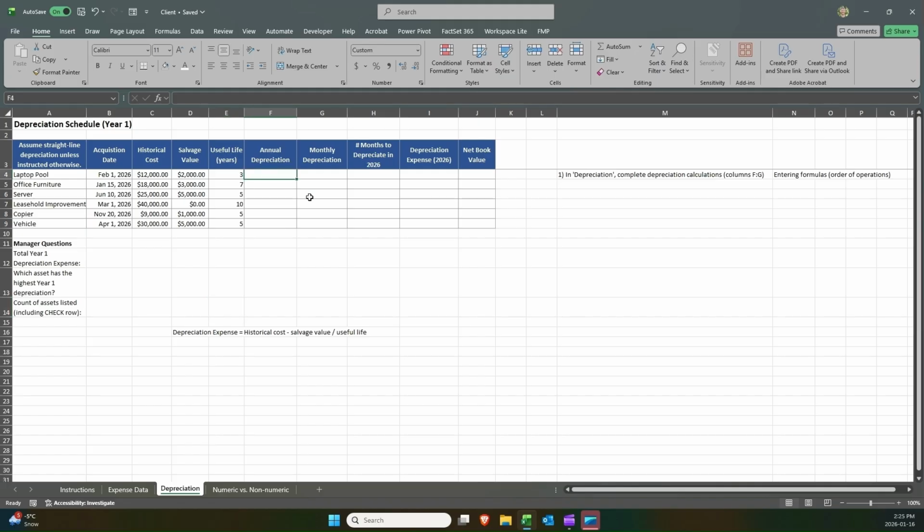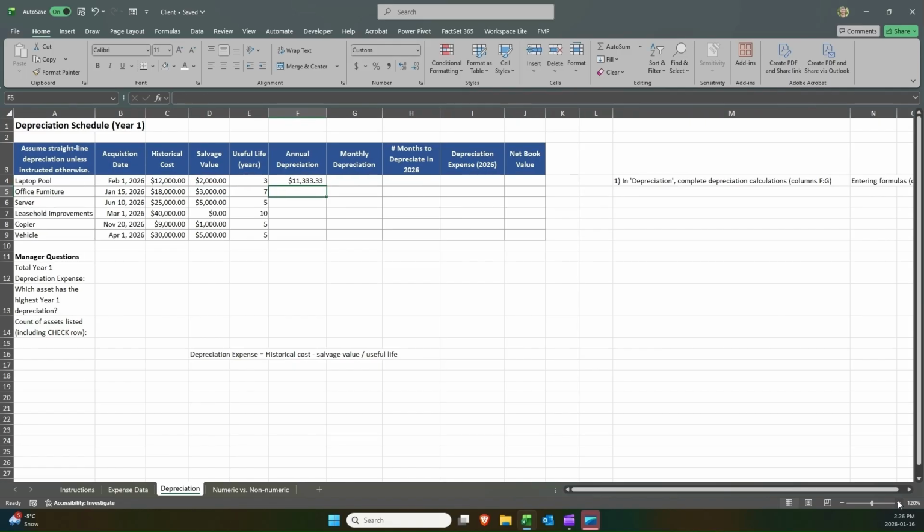So I'm just going to basically insert that formula here. So I have my historical cost minus salvage value and divided by my useful life measured in years. Now there is a problem in this formula. Oops, I mistyped something as I was pressing enter, so I'm just going to do that one more time. Historical cost minus salvage value divided by useful life. There is a problem here. The formula will work, but it's going to return the incorrect amount. Let me zoom in here.